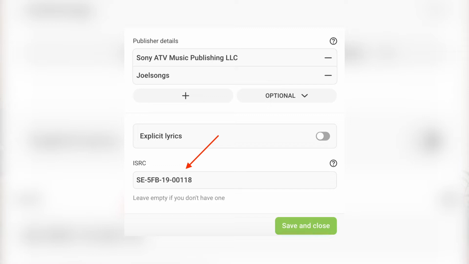And finally, for each track that you re-upload, you will have to enter the original ISRC. The ISRC is a unique identifying code for your specific tracks, and it collects all the streaming and playlist data. It looks somewhat like this. And if you release with iMusician, then this is where you have to enter your previous ISRC.